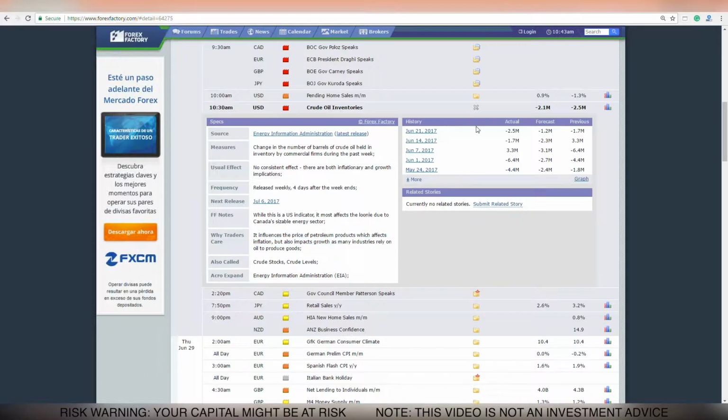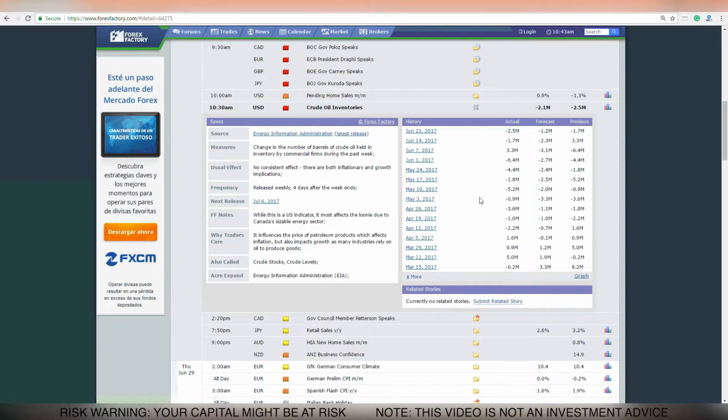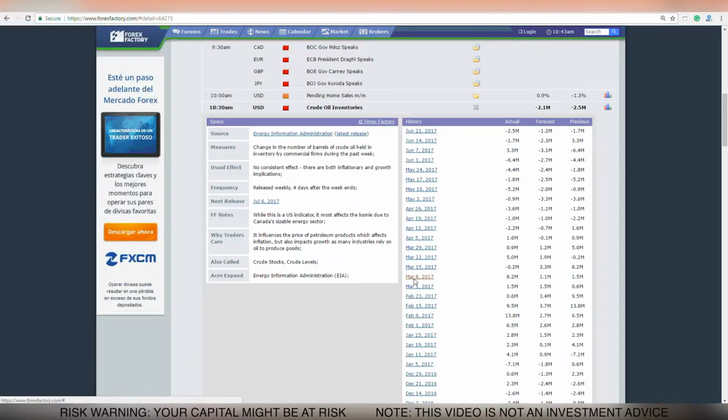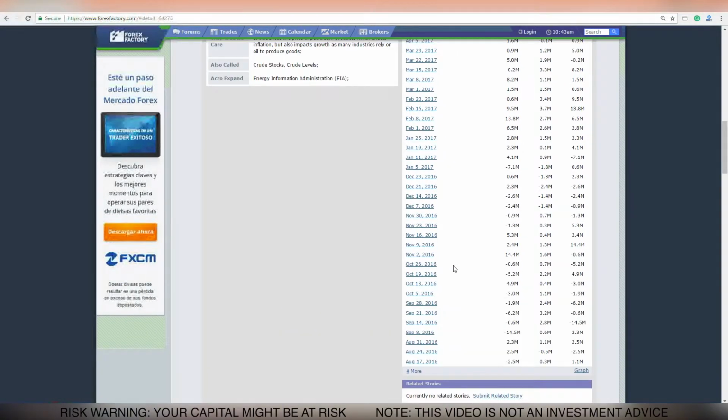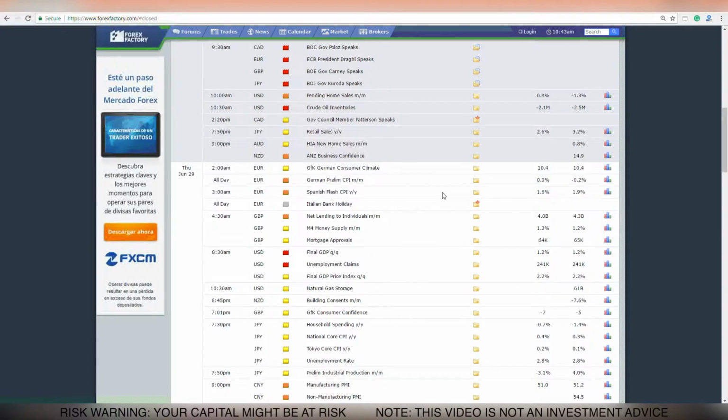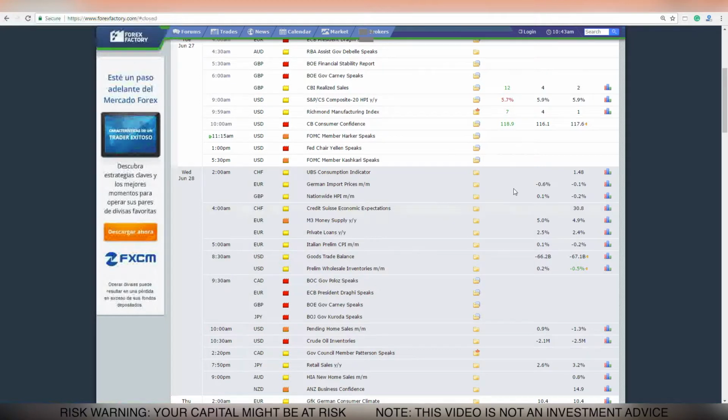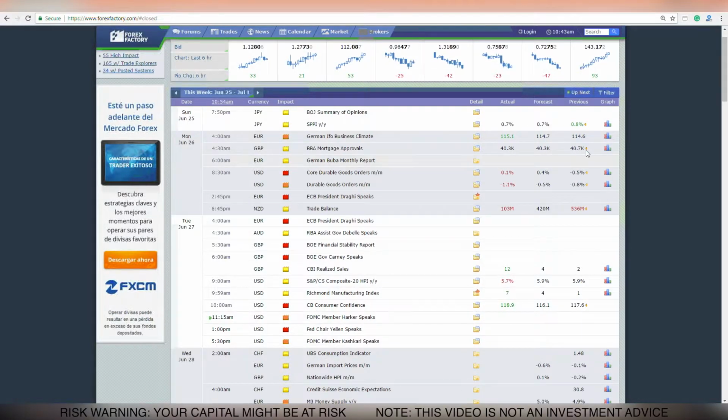You have also a bit of history here. If you want to make an Excel chart to see the evolution of an economic news, like in this case the crude oil inventory, you have the last six releases, but you can go with the last 12 releases, and you can even go with even more data in order to pick a trend. Long story short, the economic calendar here matters only for knowing when the central bank meets. For the rest of the economic news, like this consumer confidence, you have 3 data to compare: the actual data, the forecast, and the previous.